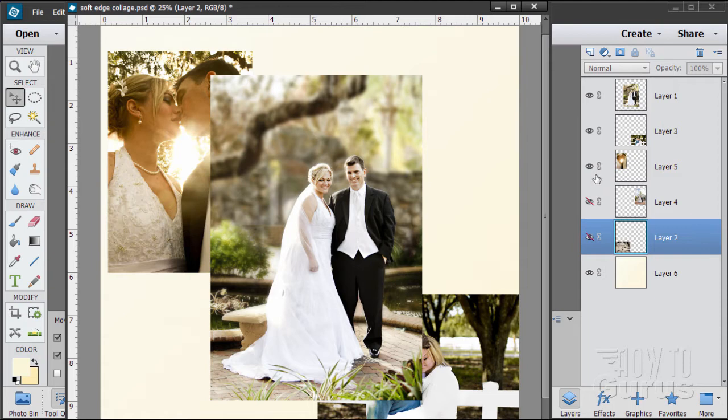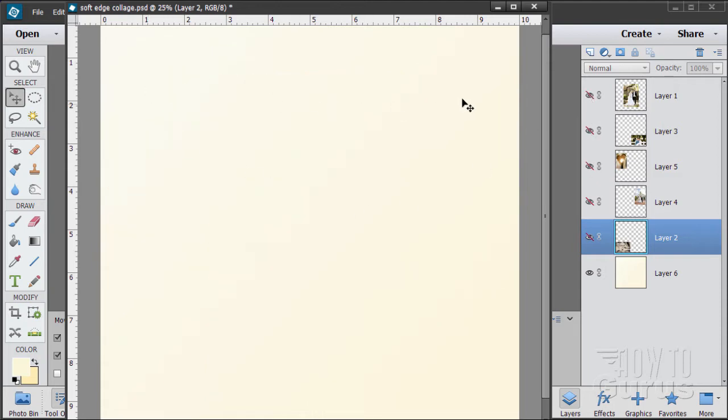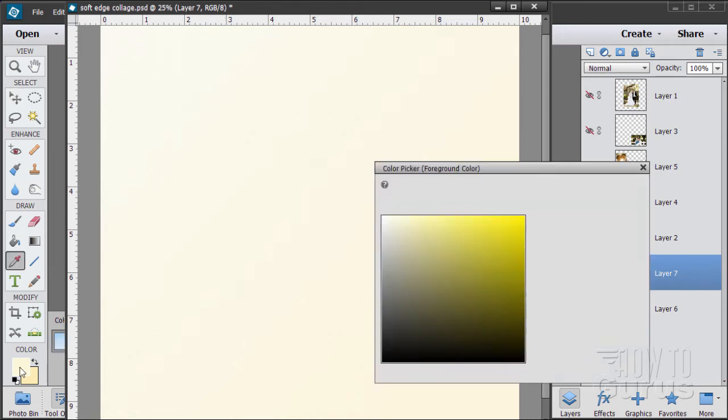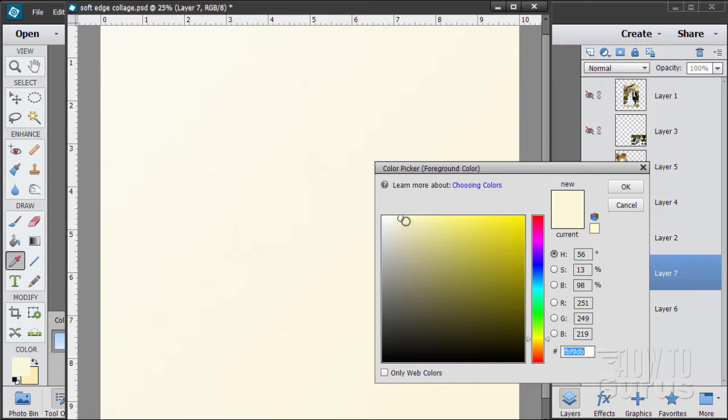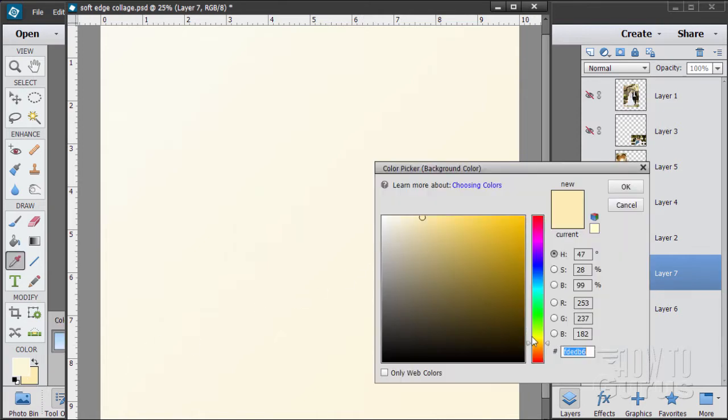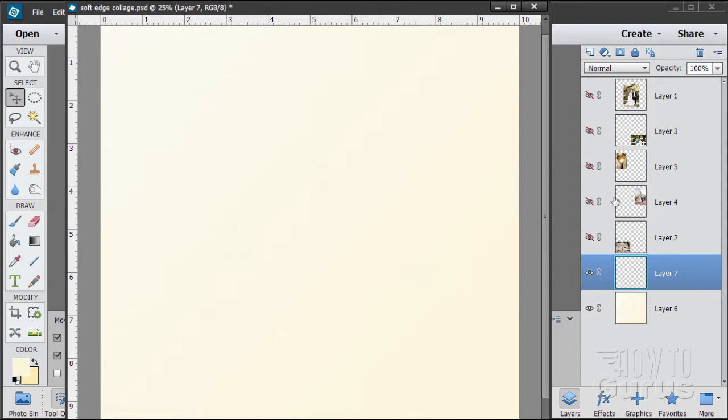You create your new file and you can put in a background if you want. Let me show you how this background was done — it's simply a real simple gradient. It's just a bit darker up here and lighter down there, very soft. I made a new layer. I used two colors: a really light yellow, almost white, for the first color, and a slightly more orange and darker shade for the background color. Then I pulled a simple gradient using the gradient tool — you can go left to right, bottom to top, whatever you feel like.